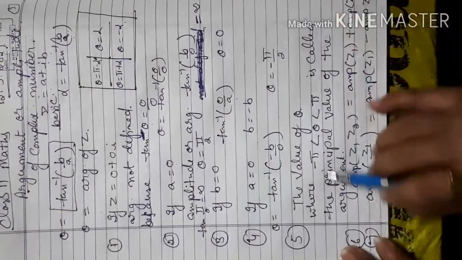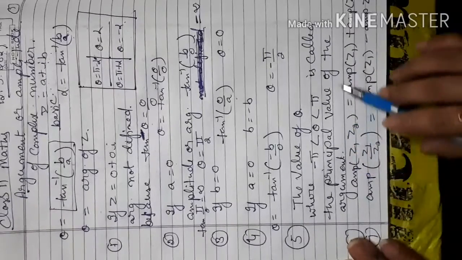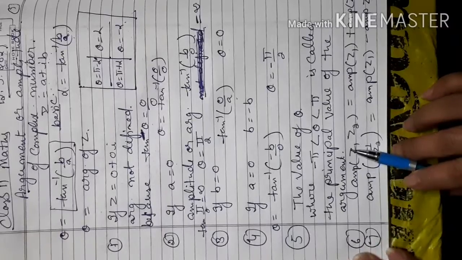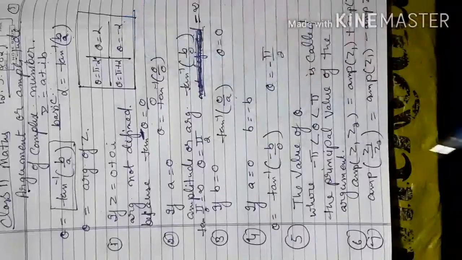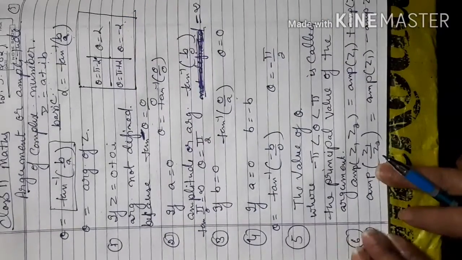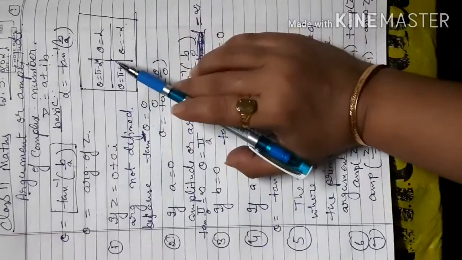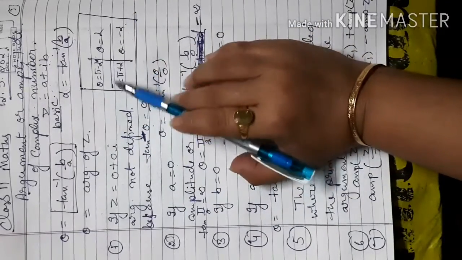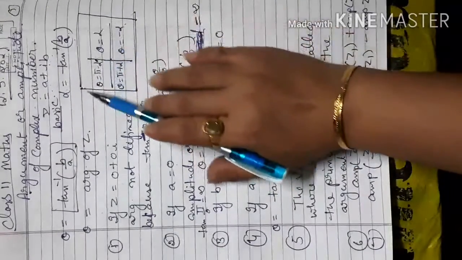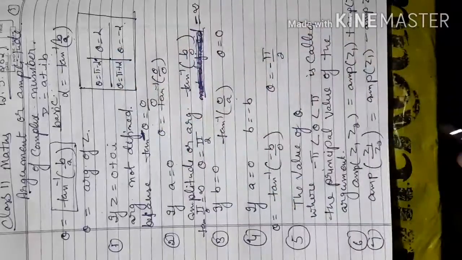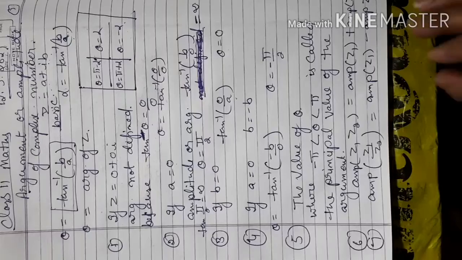Now the value of theta where minus pi is less than theta less than pi is called the principal value of the argument. Generally we consider the opposite of pi as minus pi, but here we have to keep it simple. In a simple way we can consider that if values lie in one complete circle, like 0 to 360 degrees, we call it the principal value of the argument.